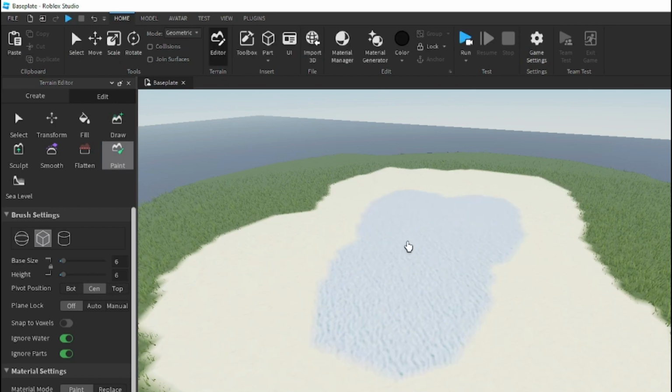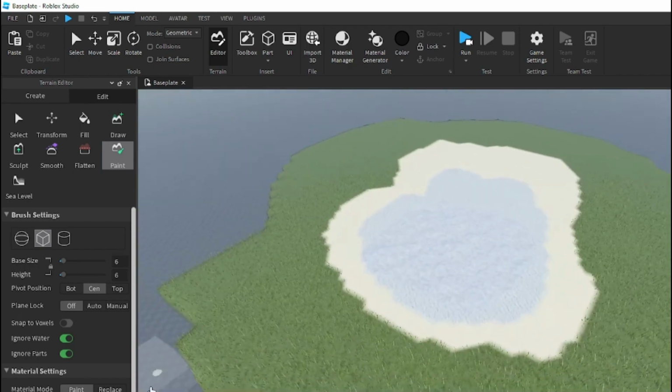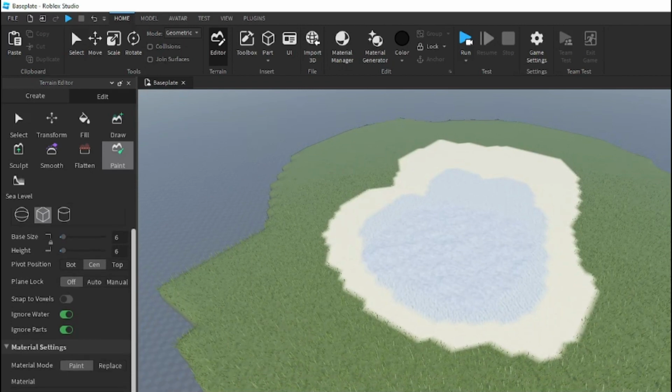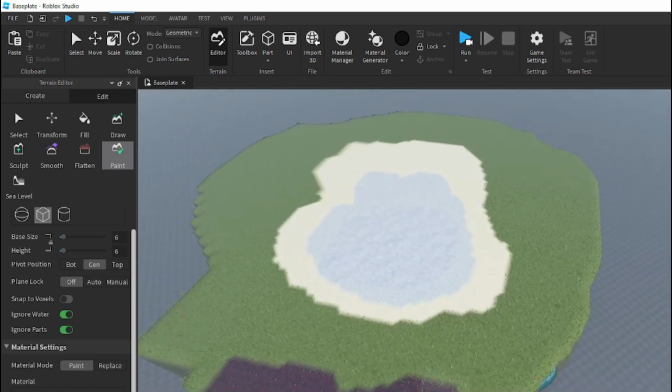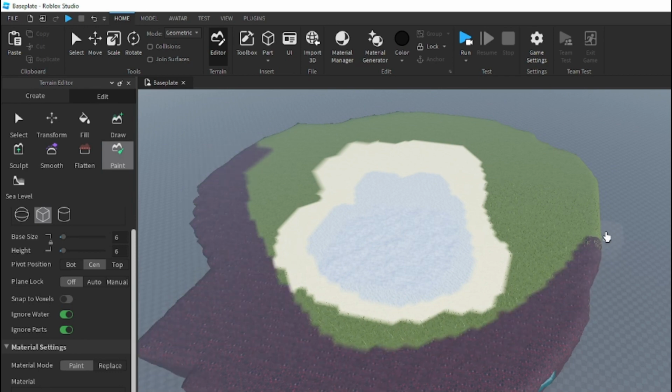So if I did glacier and all that, now I got a little snowy part in the middle of here. And I have some magma over here. Some magma all around.